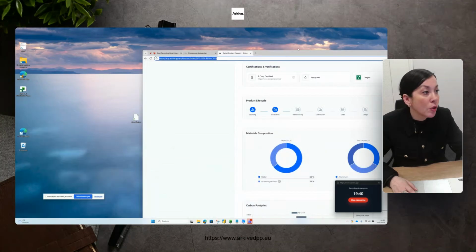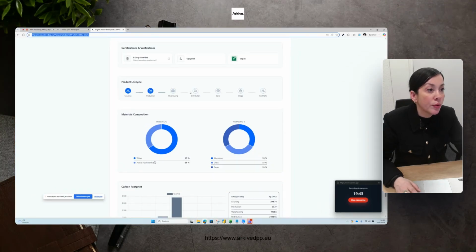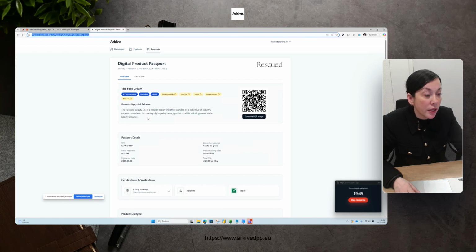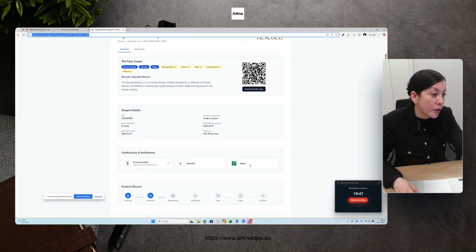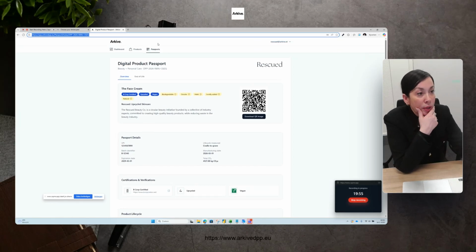All right, so that's the DPP that we have discussed at the moment. I'm going to close that and go back to the platform. The ones that have documents are over here. If you click on it, you are capable of seeing that document, to give a consumer trust about the documents.